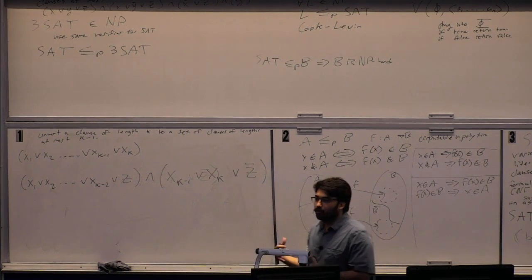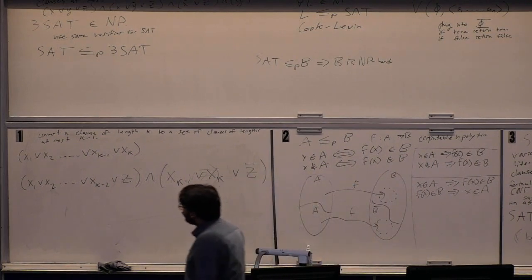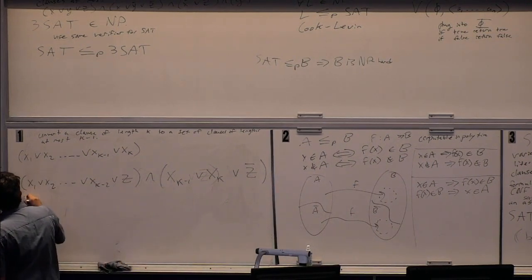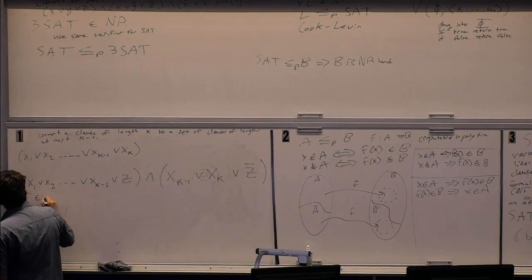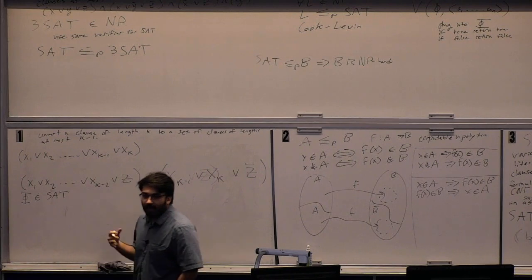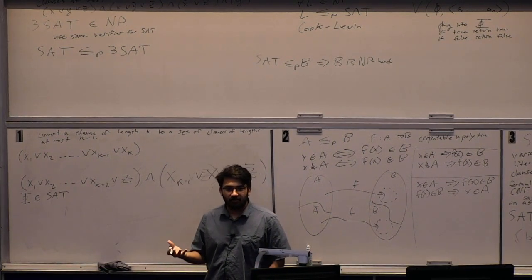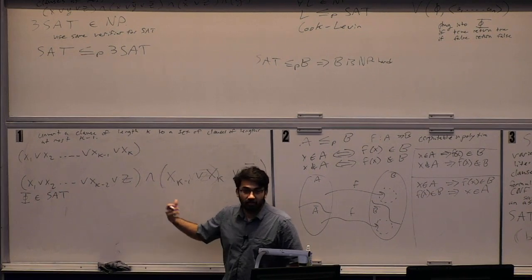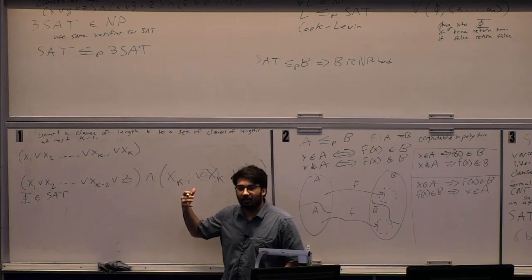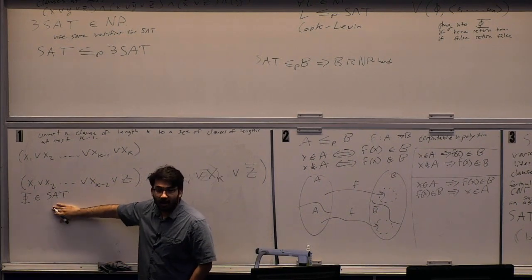Now, we agree that this is a transformation of formulas, and we will convert SAT formulas to 3-SAT formulas. We need to prove that the reduction is correct. So what we're going to do is do that. Suppose that phi is in SAT. We want to show that after you apply the formula, f of phi, which is the output after you repeatedly apply this, is in 3-SAT.